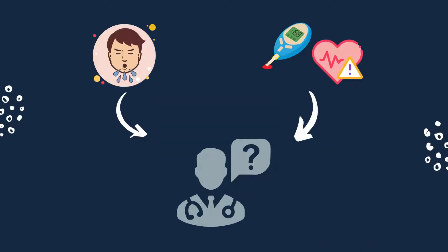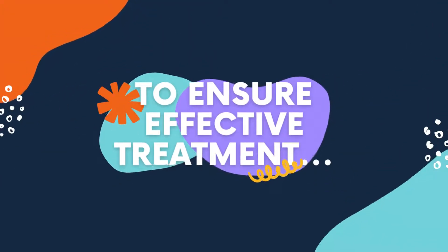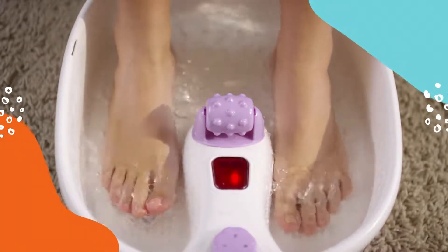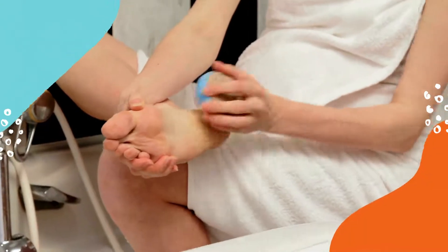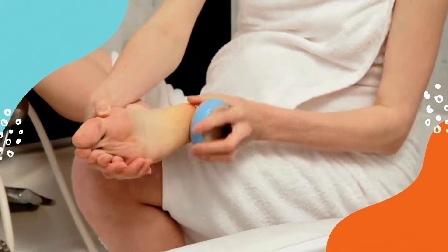Before you apply this medication, you need to ensure that you are not allergic to salicylic acid or any other ingredients in the solution. If you are unsure, ask your doctor or pharmacist. You should also be under the supervision or recommendation of your doctor if you are diabetic or have impaired circulation. The LG solution should be applied thinly and directly on the affected area with the plastic applicator provided. The affected area should be clean and dry before applying. It is recommended to soak the corn, callus, or wart in warm water for 5 minutes and rub the affected area with a pumice stone or nail board before application and after the solution has dried.